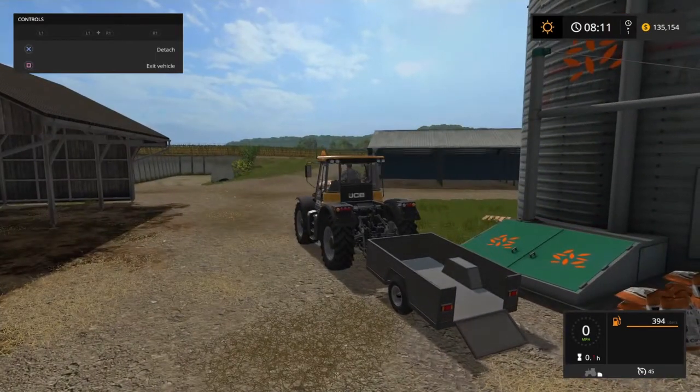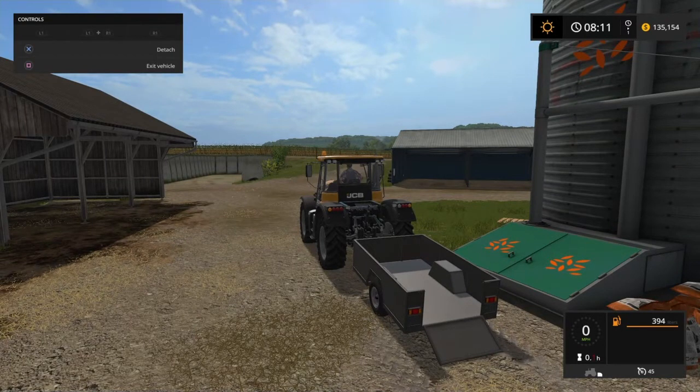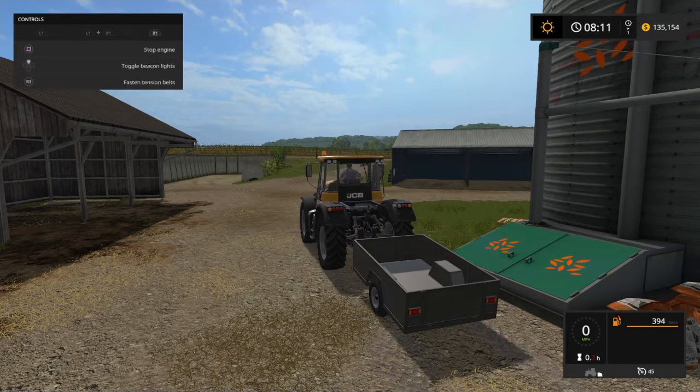So I suppose if you wanted to put bales in or something, you just sort of push them in that way. Well, I like that. Nice little animation. Anyway, I just thought I'd mention that. I didn't want to miss something out. And it's still got the fastenal tension belts. Anyway, just a little thing. I'll see you back at the store, like I said.